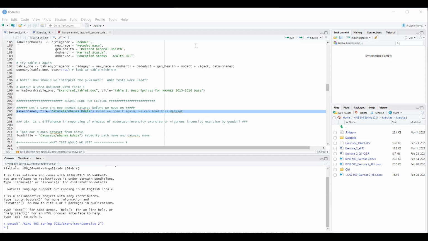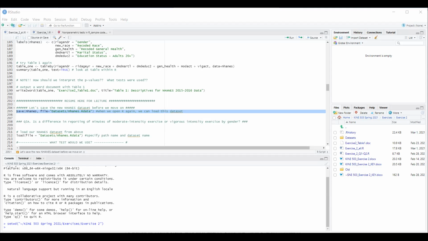Can I ask a sort of random question? How do you guys feel about R so far? Super, super honest. I know a lot of you are using MATLAB as well. How do you feel about R compared to MATLAB or any other programming language that you've used? I'm just curious. I really like it. I think I like it the best out of all the stuff that I've used. Okay. Awesome.